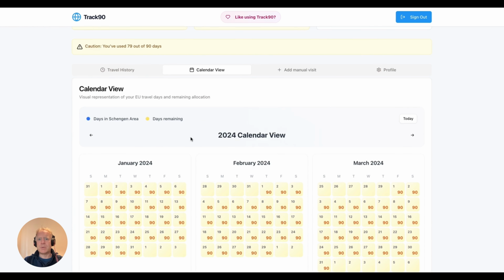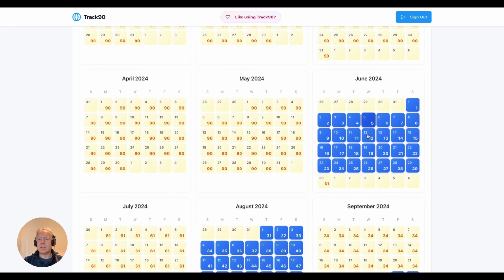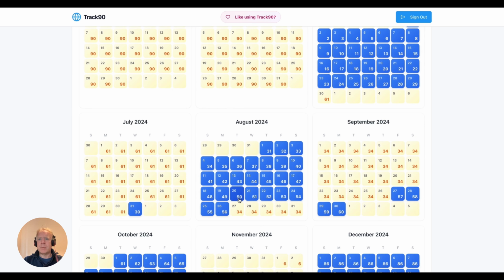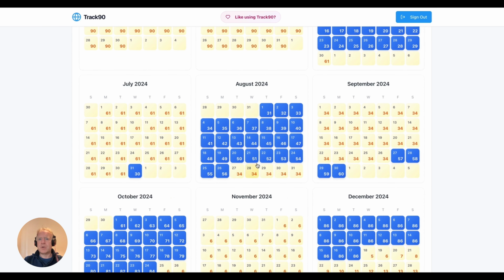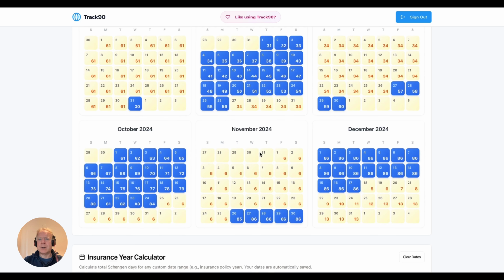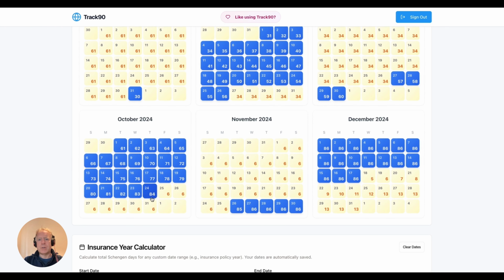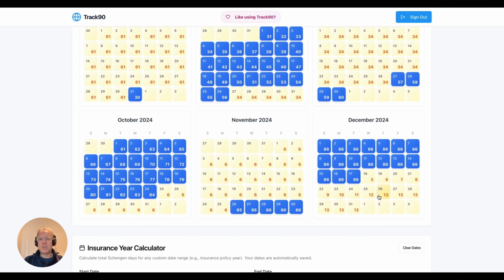Go back into 2024, we can see where the days started. So we can see here the number of days used out of the 180, the number of days left. And you can see that it changes as it goes along. And this user really is very good at getting close to the 90 days, leaving a couple more, maybe in case there's an emergency, they need to go back into the Schengen area for a couple of days. So they've got 4 days here, December 2024.